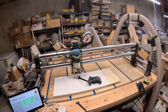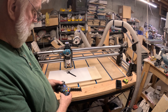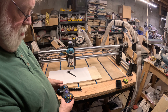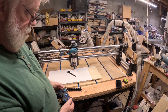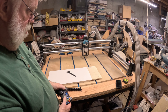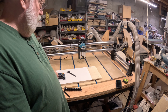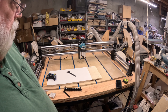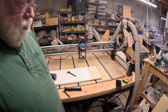So anyways, one of the cool features of this is it has a joystick. Alright, so with the joystick, turn it on, I can control what I'm doing with my CNC, and it's got 4 speeds. Snail, a little bit faster, a little faster, faster. So I've got it set up right now with a V-bit in it. I'm going to do my first sign, actually. My first attempt at a sign, I should say that. And I'll take you guys along for a ride, I hope.